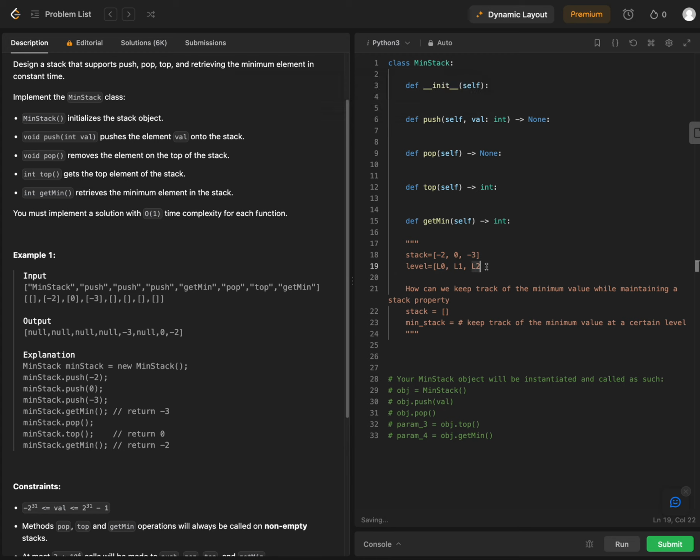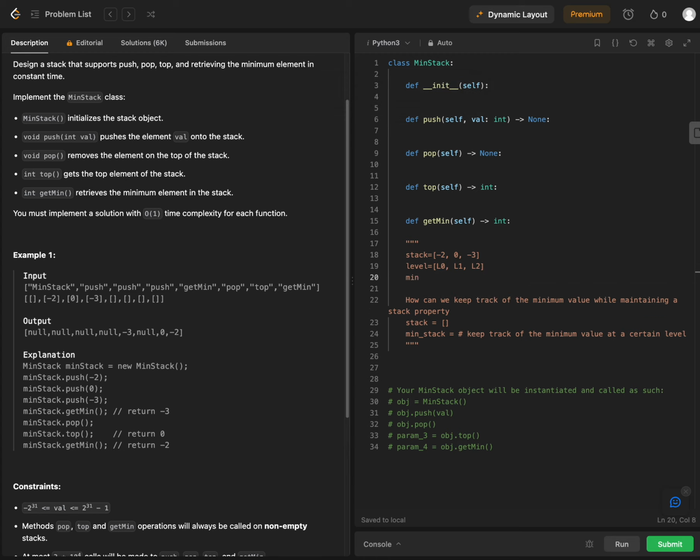And then so we have, in this case, min stack. Let's just put it like that so it's easier to understand. So we have min stack that is -2. When we implemented this, the minimum value here is -2. And when we append 0, the minimum value here is still -2. And then when we append -3, the min value here is -3. And then when we pop, this value has to go off as well. So the minimum here will always be recorded as -2. So that's pretty straightforward.